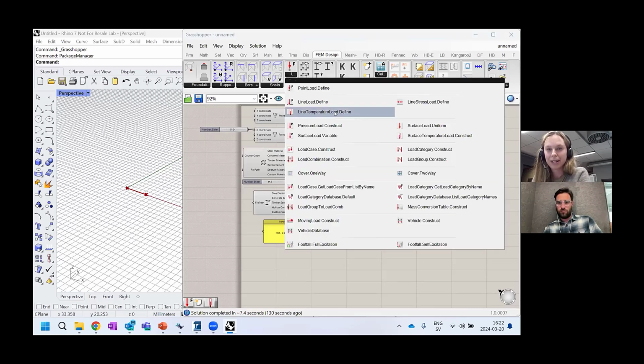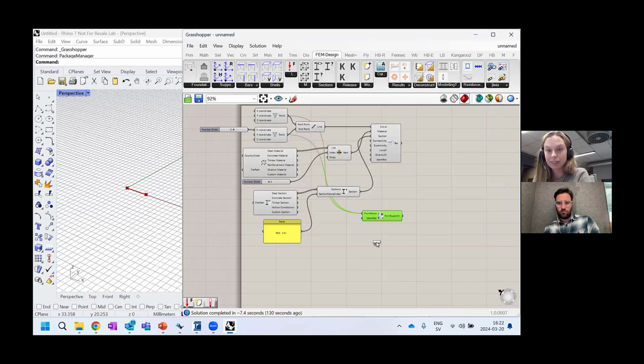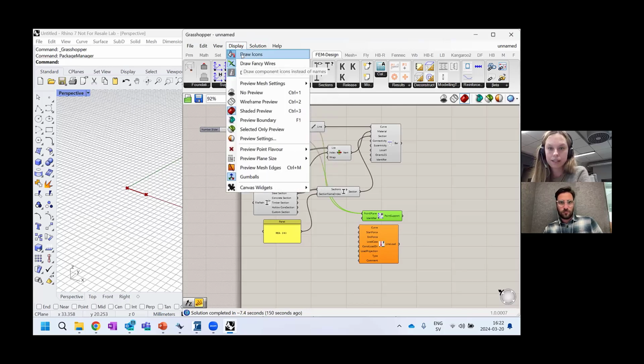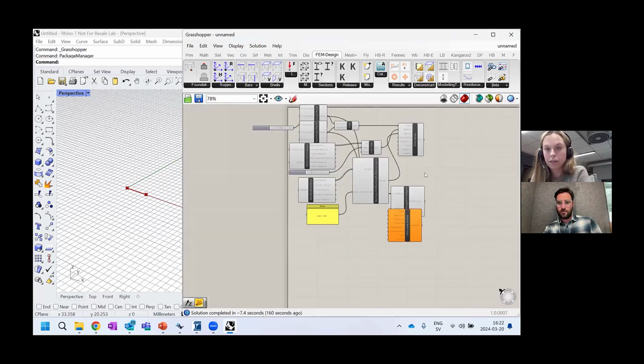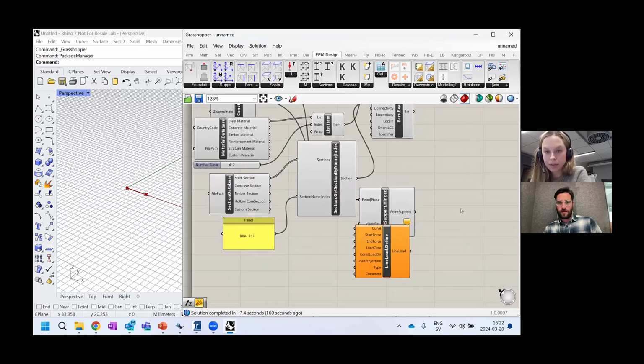And then I want to create a load. So I'll do a line load. And let's see. I think maybe I should do the draw full names, because then it's easier if you miss it, you can always search for it.